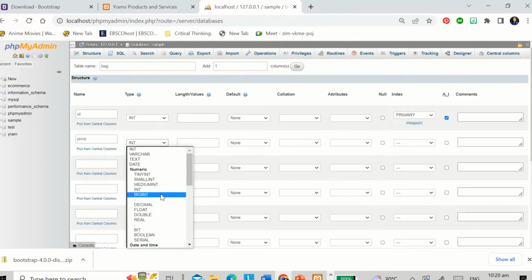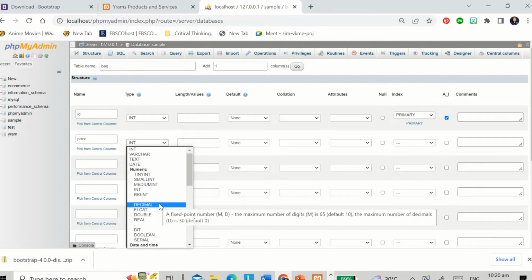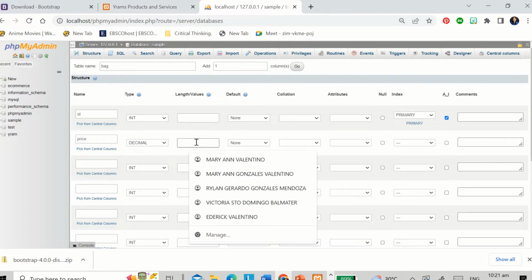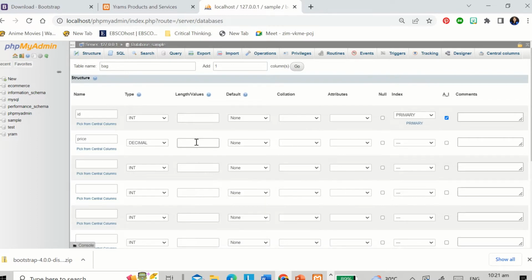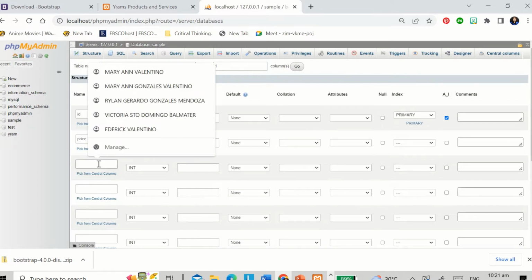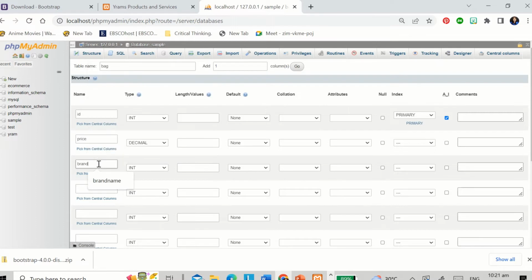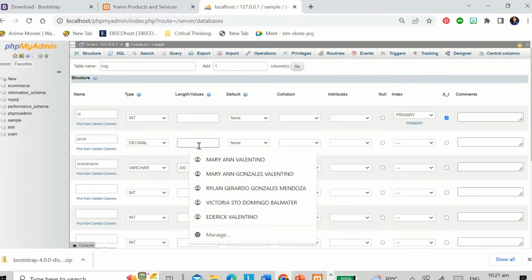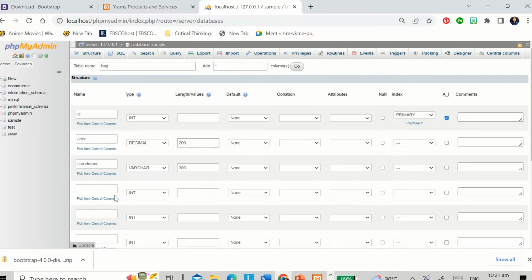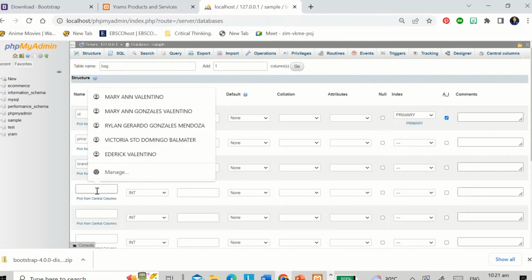So the price, for example, is in decimal. So let's say the price is, and then our brand name. Okay, so for the brand name, it is variable character. So 300 characters. So let's say this is 200 characters for the decimal.